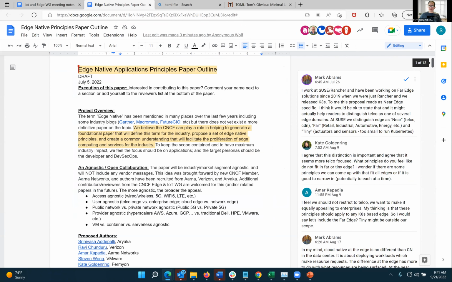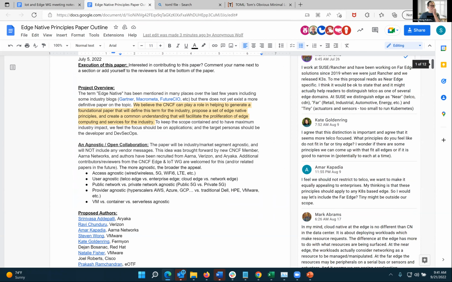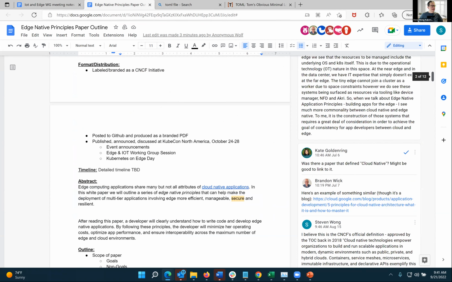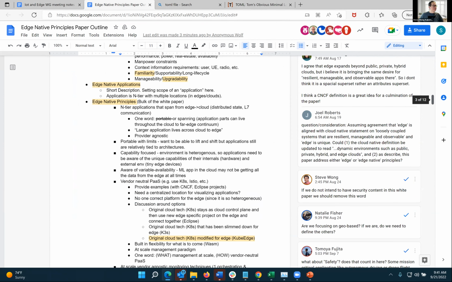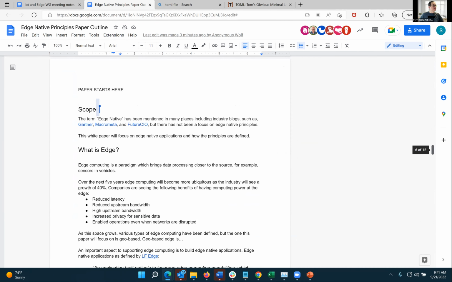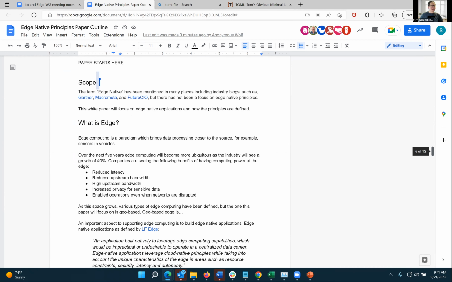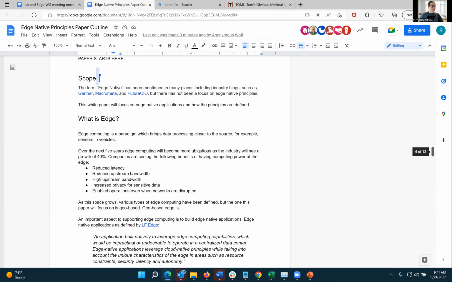A lot of this was the intro notes we took as we were forming this document. So we've laid out what the scope is, what the goals are here, and we came up with an abstract and an outline. But the actual paper itself, there's a note saying right here, paper starts here. So this was starting at page 6 in this document is what we'd actually anticipate surviving to be the published white paper.